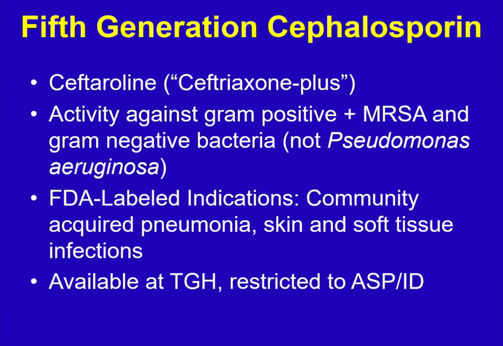FDA label, what's it indicated for? Things that we never use it for: community-acquired pneumonia and skin and soft tissue infections. We use it for its MRSA coverage when we need it, when our vancomycin MIC is 2, or we have persistence and whatnot. That's why we have it restricted, because people will use it for those indications. So we have a lot of better agents, in my opinion, for community-acquired pneumonia and for skin and soft tissue. But that's how drugs make it to market. They do studies against us to get the indication for this. But this is a good example of one that's used in some other fashion.